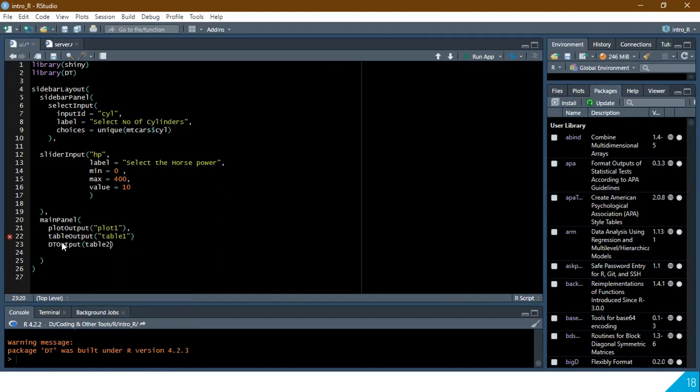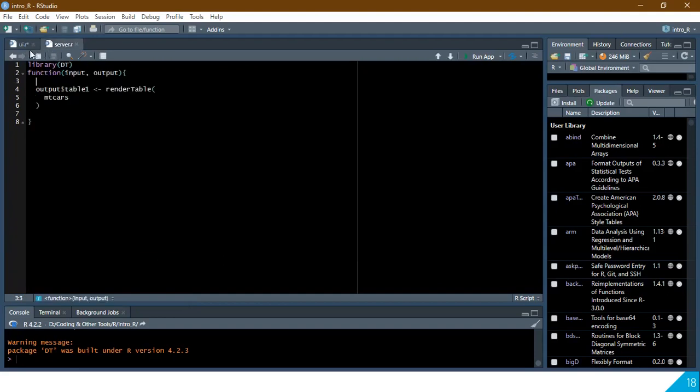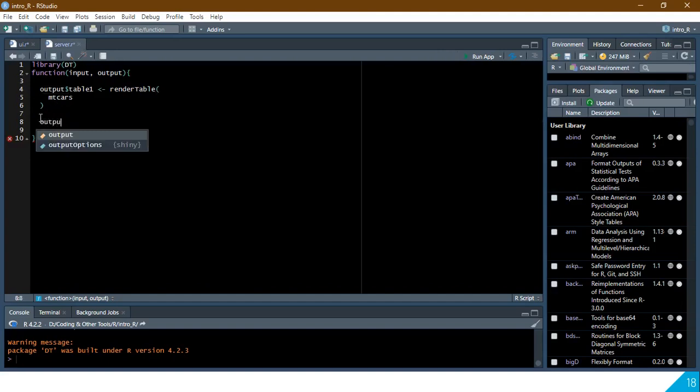I need to create a link between the server and the UI. So I come here, say output, and it needs to detect a new output, dollar symbol, somewhere like table 2.